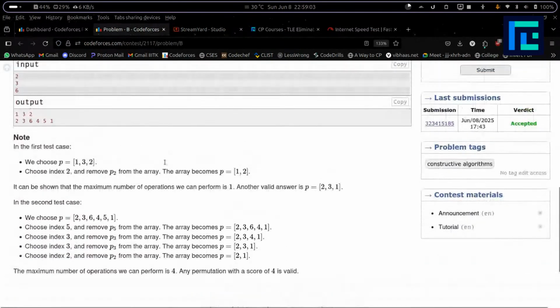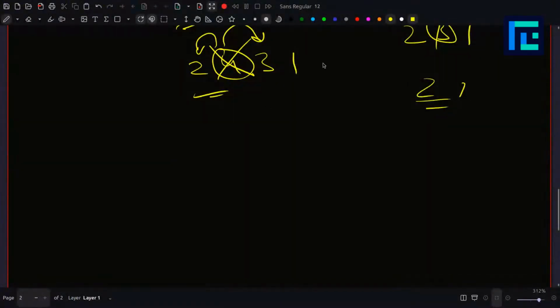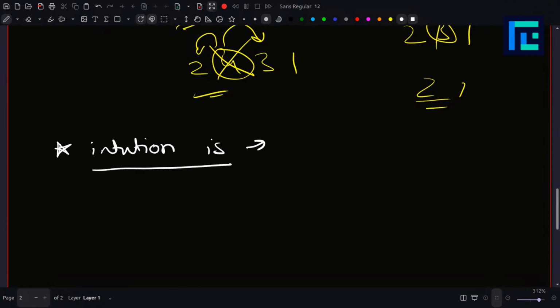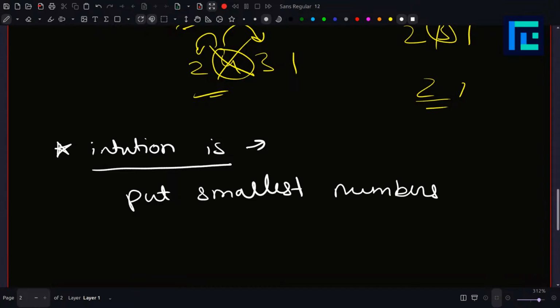So how do we solve this? Well, I'll directly tell you the observation or the intuition. The intuition is to put the smallest numbers on the corners, which will always be 1 and 2.